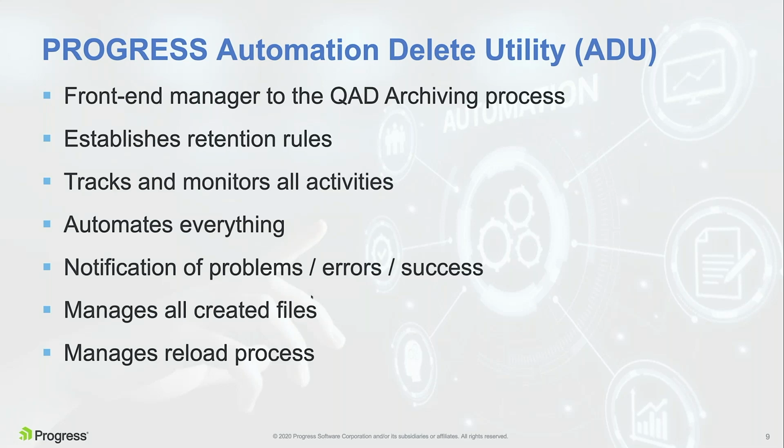Another thing about the archive utility that comes from QAD is that you have no control over the names of the files it creates. They're date timestamped for when you dumped out the data, which may not be what you want all the time. So this will take that file and give it a name that makes sense to you. And in the QAD best practice for archiving, you now need to create another QAD database and load the data into that database. So now you have two databases: the live production database and your archive database.